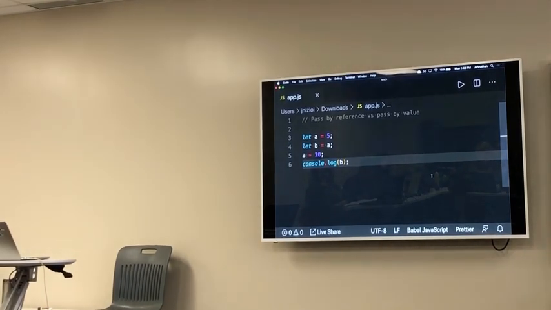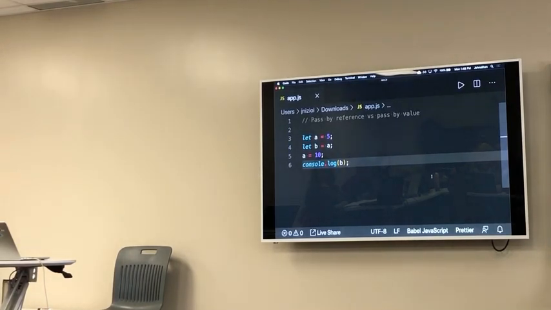So while your program is running, a variable is created, A, and the value is 5. And then the next line says B equals A. New variable, B. Whatever the value of A was, that's also the value of B. It's not this.